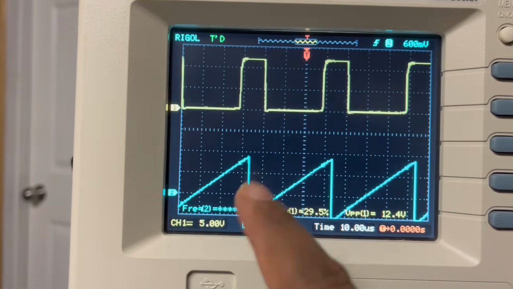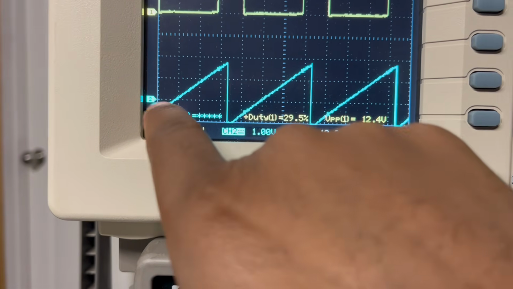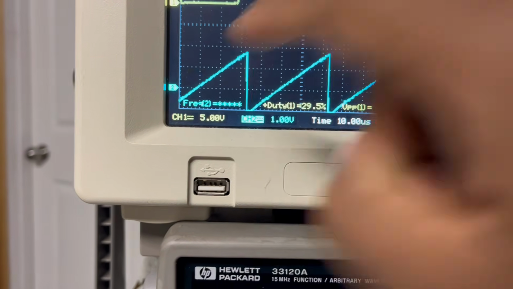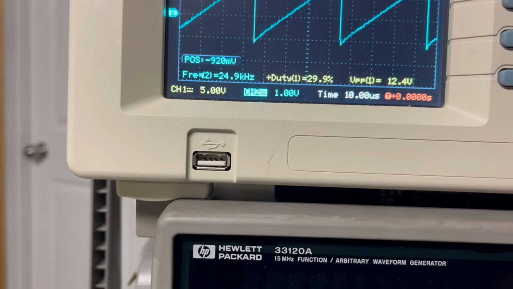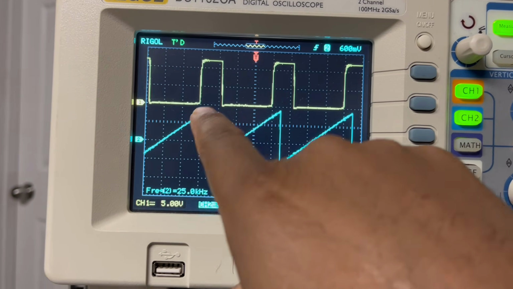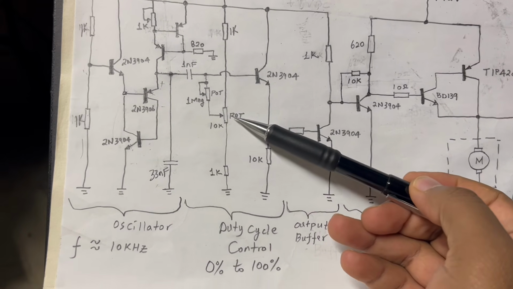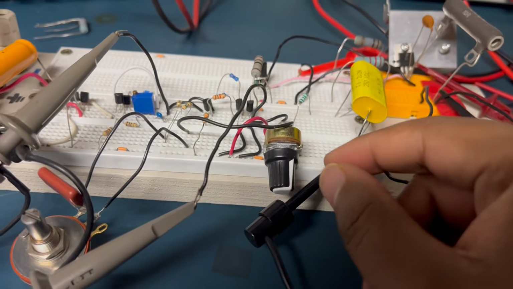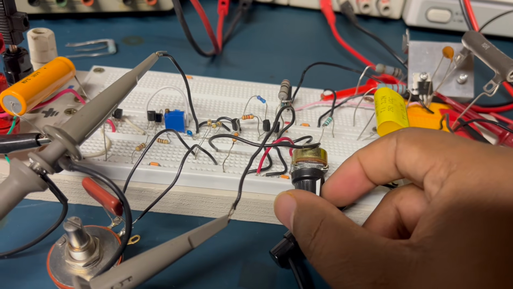And basically you can see that this waveform is riding below and above the 0 point, so that means it's AC coupled. So if I move the ground up slightly, you can see there, right? You can see that it has a specific DC offset. Now, if I control my duty cycle control pot, which gives it a specific DC offset, take a look what happens. This is the one that controls the duty cycle, which introduces the DC offset.